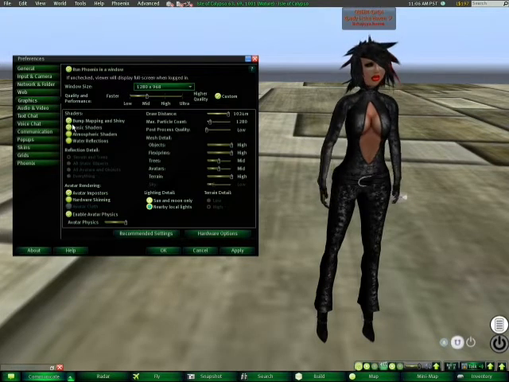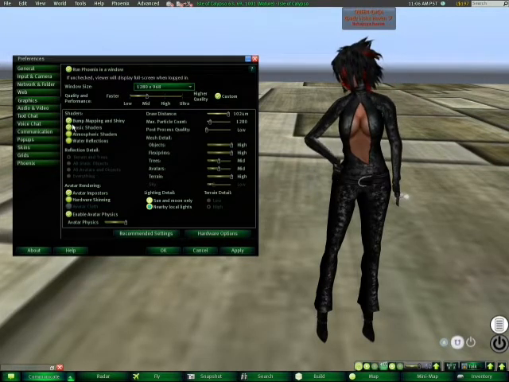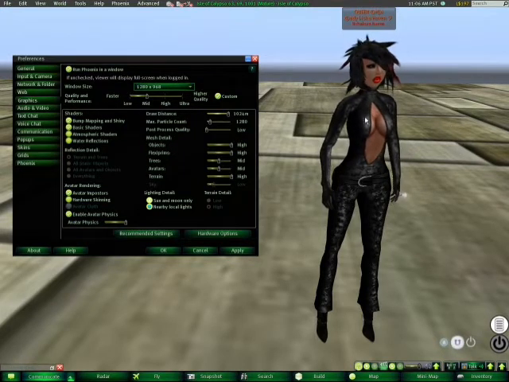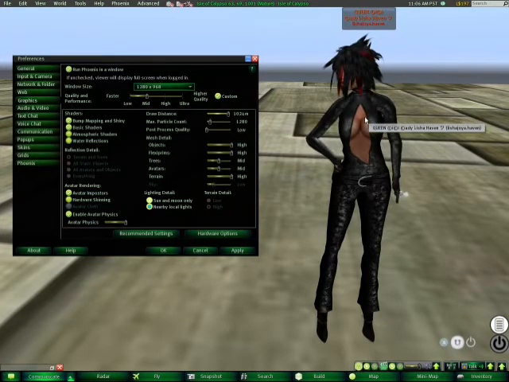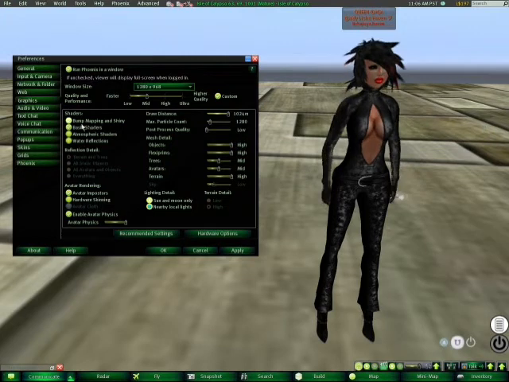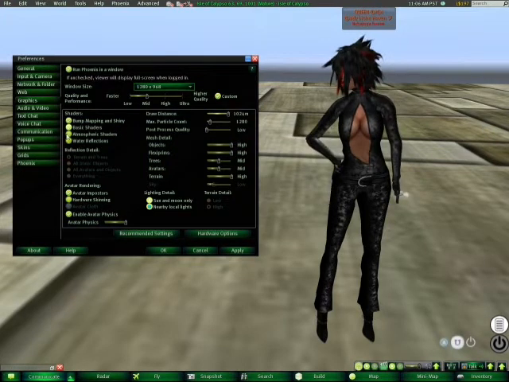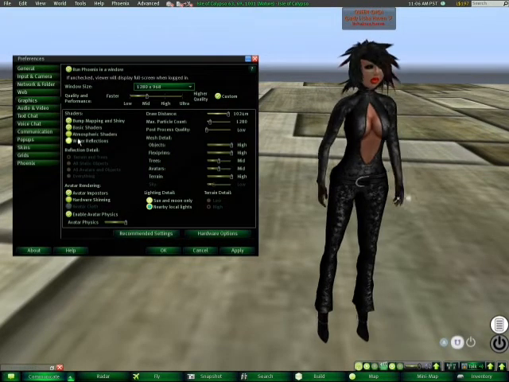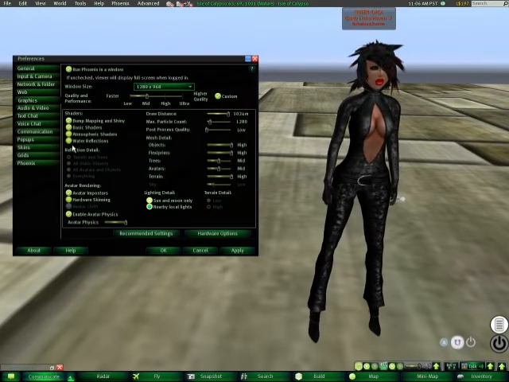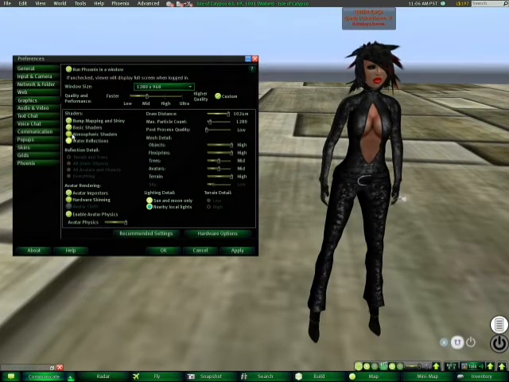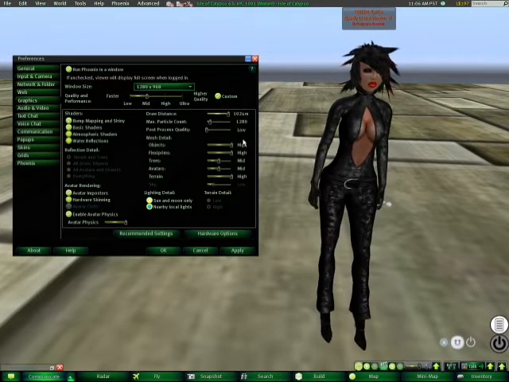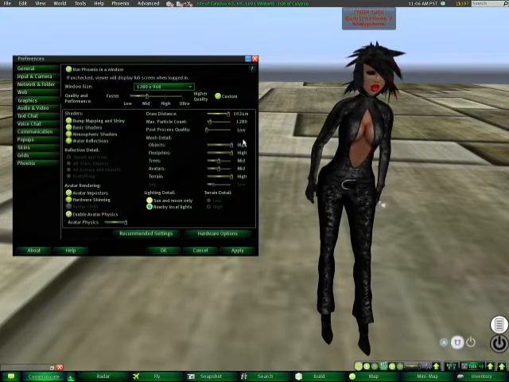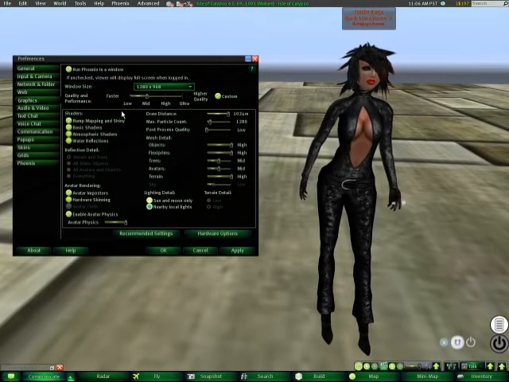Depending on your computer, if you're able to see mesh, because I'm not able to see mesh on this viewer, I keep crashing when I try to, so I have it for Firestorm. I keep my bump mapping and shiny on, and my basic shaders. You don't really need atmospheric shaders unless you're doing some severe photography. I put these all on max when I am doing photos, or doing a new build and I want to take a picture of it, and all that fun stuff.